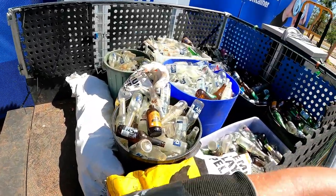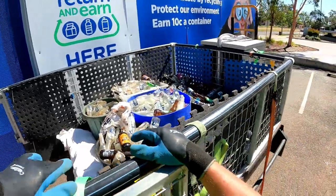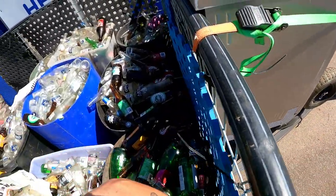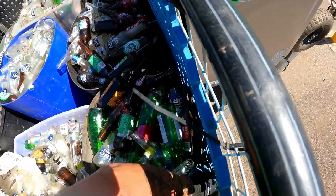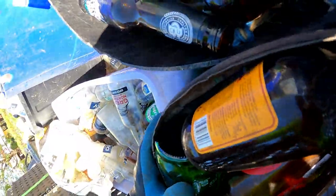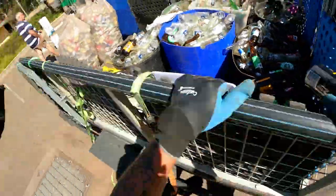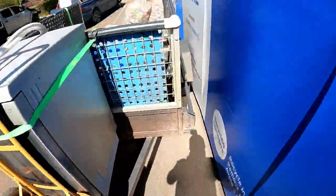Got the cans unloaded at least. We're going to leave the glass to last this time. Oh, we've got a can over there. Let's grab that can. Got another one right here. We'll be going through and doing the cans first. Oh, I can't grab that. It just went to the bottom. Damn, it just went right down to the bottom. Got it though. Yeah, we'll do the cans first so I don't hold the show up.